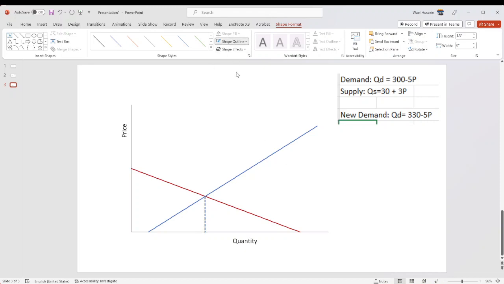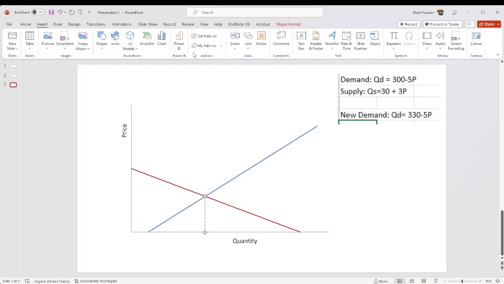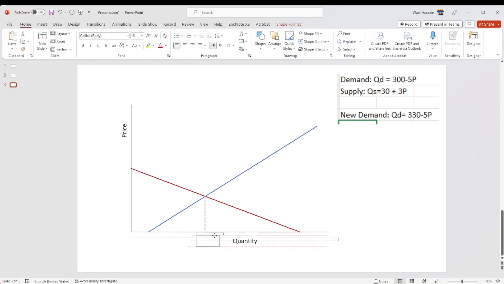I will go to the shape outline and change its color to something else, and then of course I can insert a label for that spot. I can insert a text box to put in the number that will go with it. Let's just put 00 now, so that we remember to adjust it when we do our calculations.